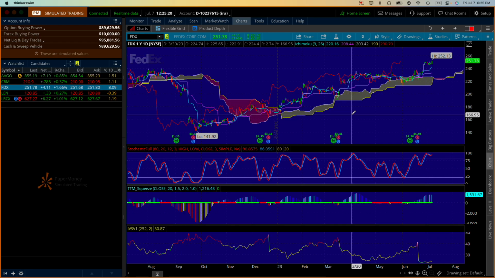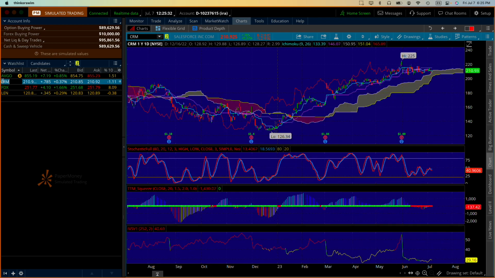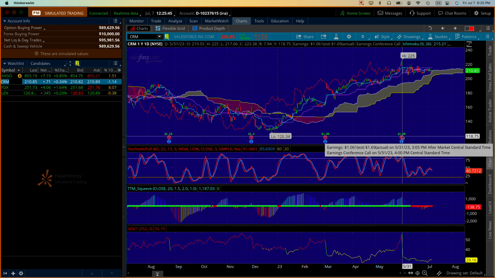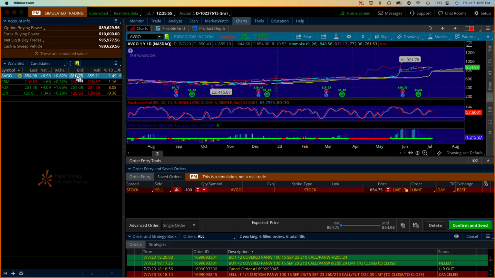So this is a potential trade. Okay, FedEx, they reported earnings and the volatility is down here. That could also be a trade. So we eliminate LRCX. CRM, also very low volatility right here, but you can see that the line is yellow. We will confirm that. It is a stock that has gone sideways. They reported earnings that beat expectation by a wide margin, but it had already had a big move. So yeah, that's another potential trade. Let's look at AVGO.